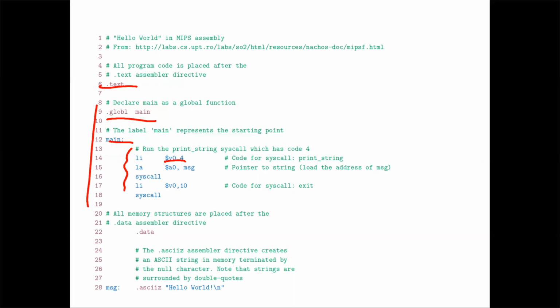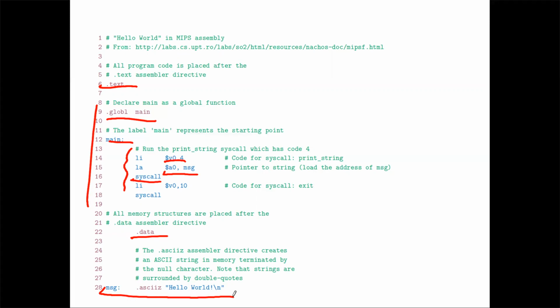If you place the number of the system call, number 4 in this example, into the V0 register, then place an argument to the system call, the address of the string, into register A0, then you can invoke the syscall instruction, which performs the system call and prints the message. The message itself is declared inside the data section. You use a label and then this magical ASCII-Z directive, and then the string itself, hello world.